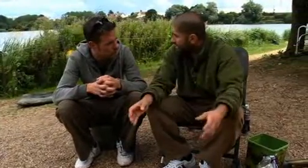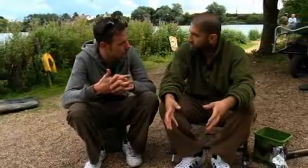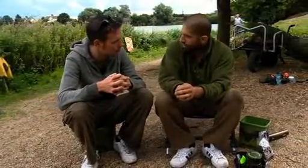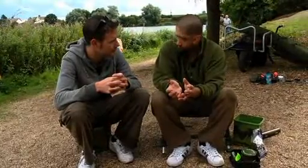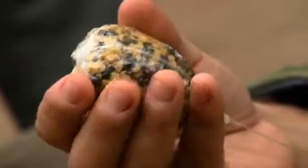You know, the chod rig's like that now. Everyone uses it because you cast it out, you know it's sitting pretty. Well, a solid bag achieves the same thing, and I think unlike the chod rig, you're able to present a right little clump of bait around the hook link. You're able to fish something on the bottom as well rather than a pop-up, so it ticks a lot of boxes.